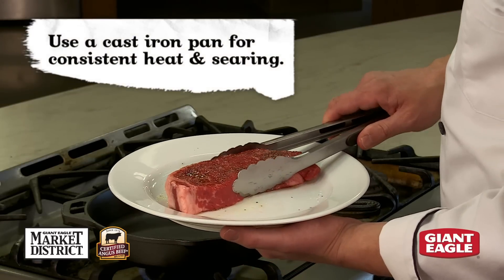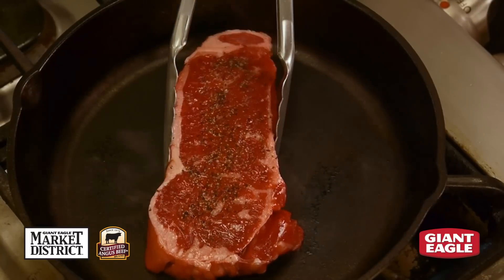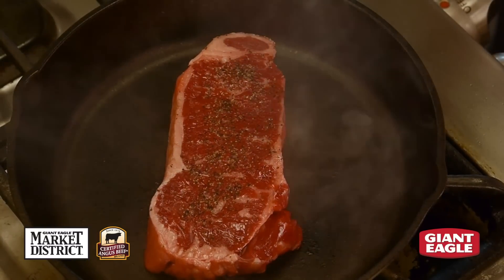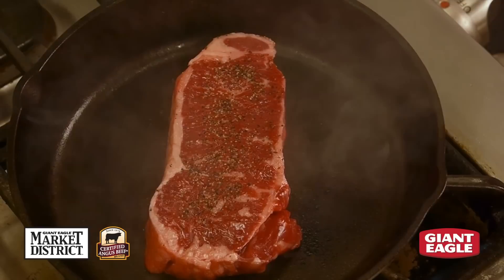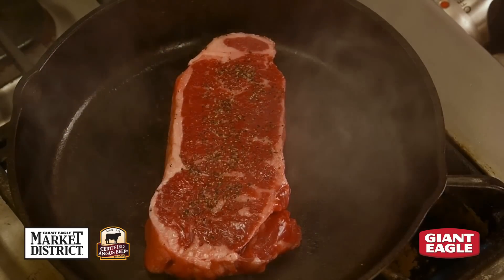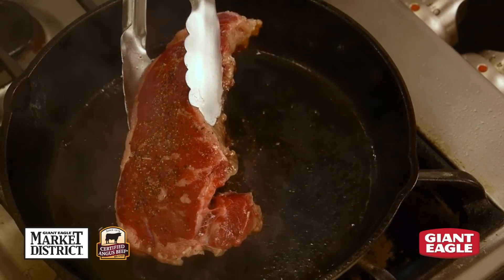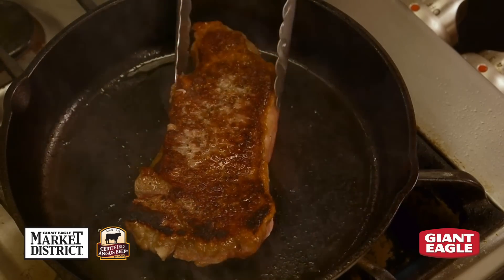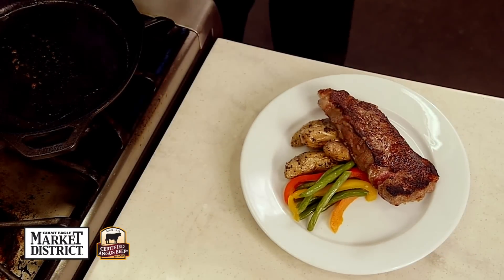As long as we have a clean, hot pan, we're ready to get our steak going. Our pan is over medium-high heat. We're going to drop our steak in. We want to cook it for about five to seven minutes on this first side, which is going to cook it about two-thirds of the way through. Then we're going to turn it over and finish it for an additional four to five minutes. We'll use our digital thermometer to get an internal temperature of 145, and then we'll be ready to eat.